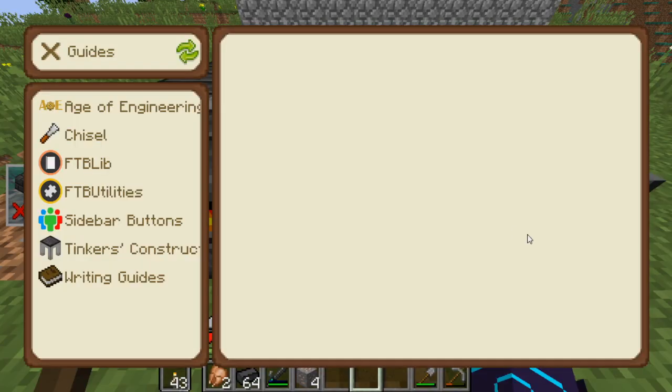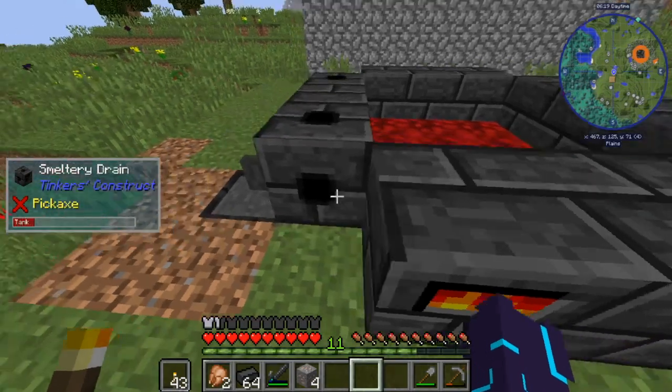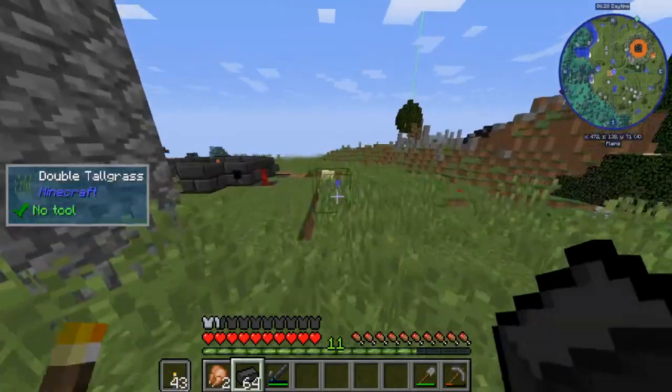Wait a minute. Guide. Immersive Engineering. Stone Age. To mine it, you can even make an iron pickaxe by casting a block. Take an iron pickaxe. By the way, your smeltery doesn't double your ores, it only smelts them. You have to wait until you have machines. Mother fudger. You are a mother fudger. Did you know that, mod pack creator? You are a mother fudger.